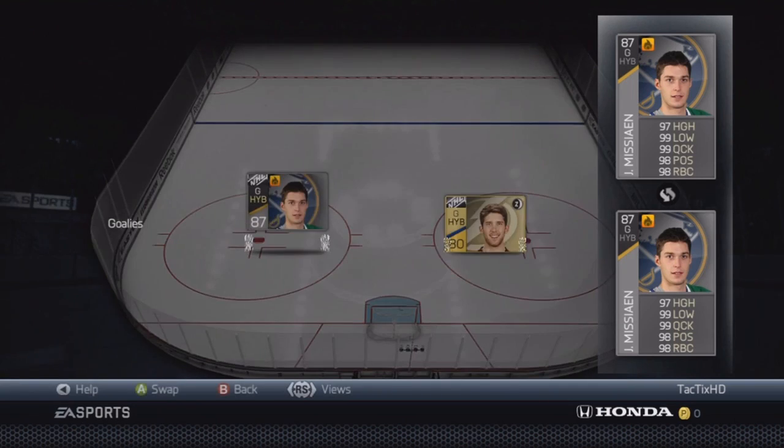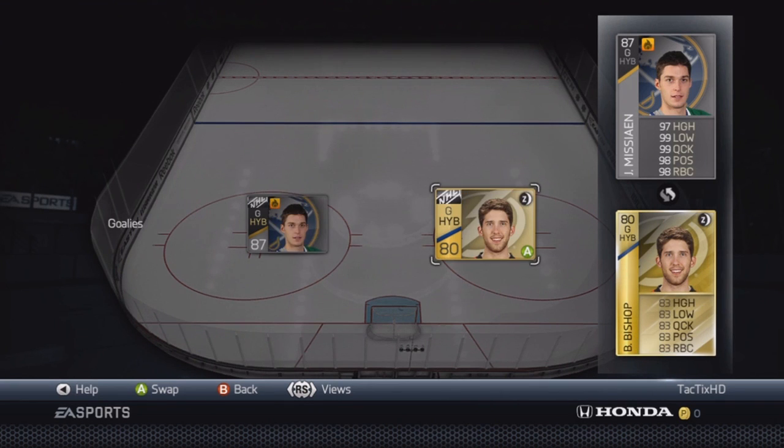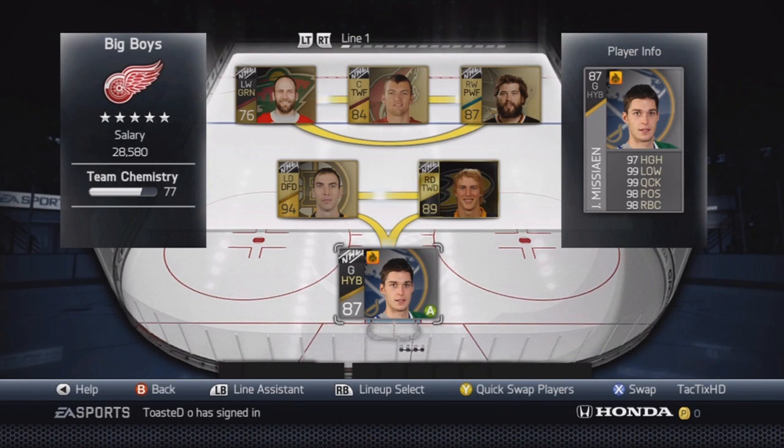And next, guys, we'll go on to the goaltending. Probably most of you knew who we were expecting here. We got Messier and Bishop. Messier obviously 6'8", Bishop 6'7", and Messier fully upgraded, almost 99 throughout. Bishop, just his regular card, is actually a pretty strong goaltender because of that height. Fatigue right now, but he's normally 81, 84 throughout. So those are two good goaltenders. Definitely recommend both of them.